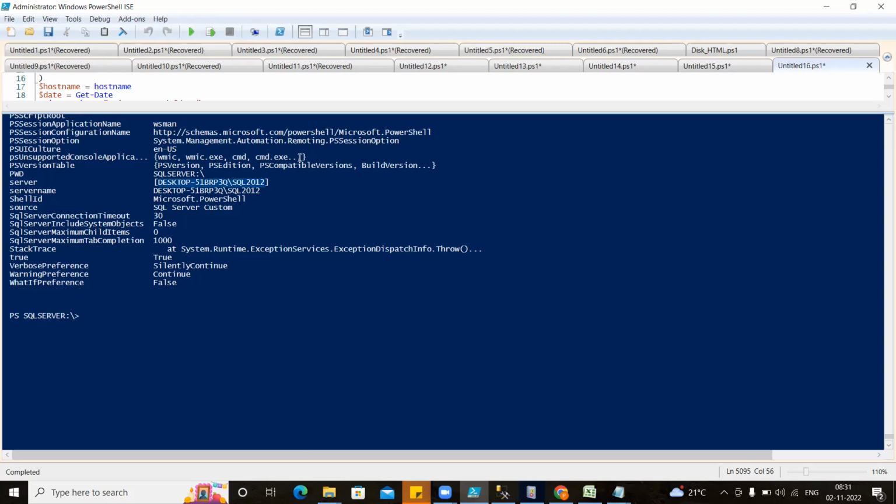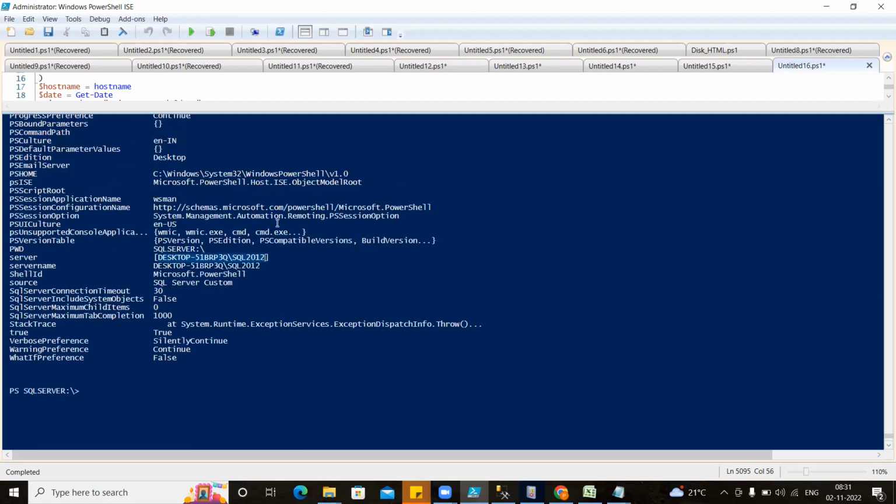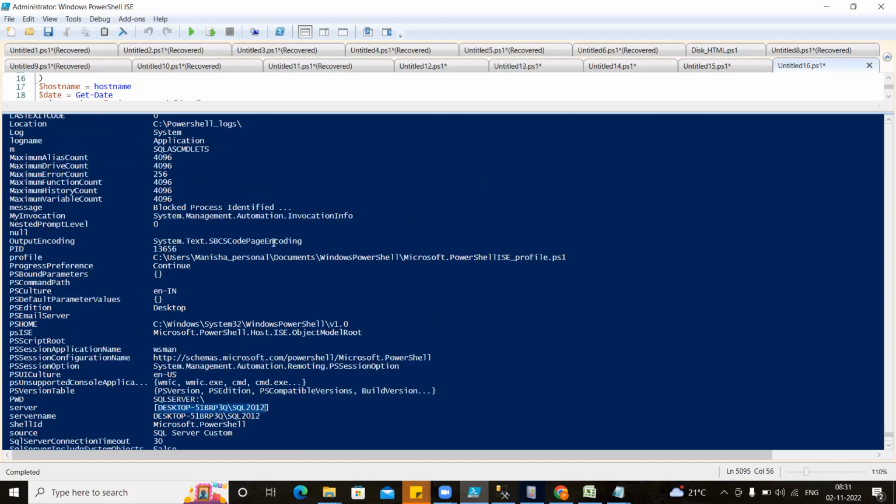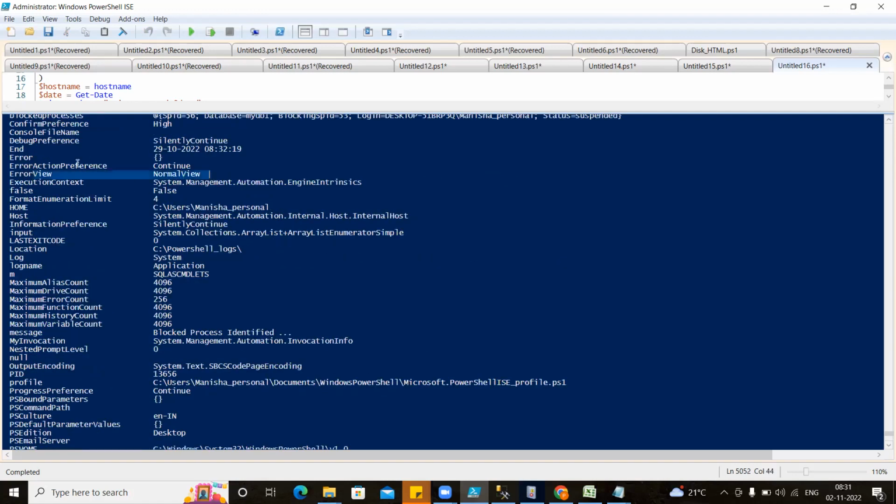So this is also very important. If you are not getting your correct result, for example you have set the error preferences to Continue or Stop but it is not behaving as a stop, you can go and check the environment variables. Actually, when I changed these preferences, what changed for me, right?